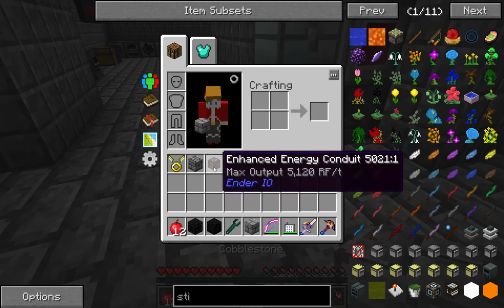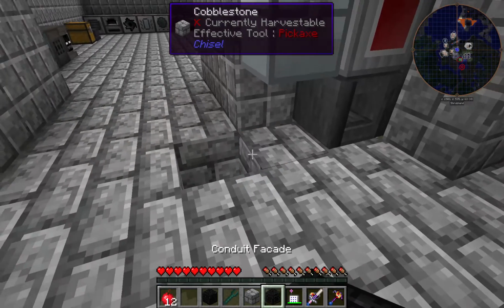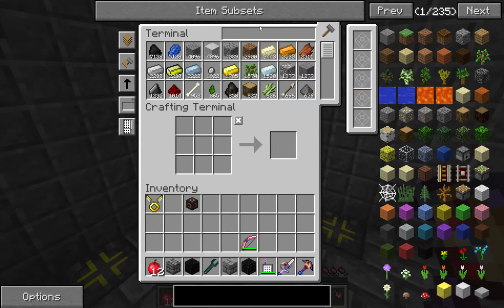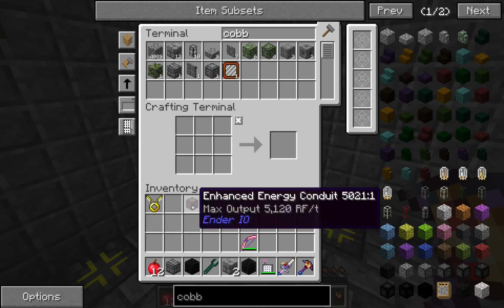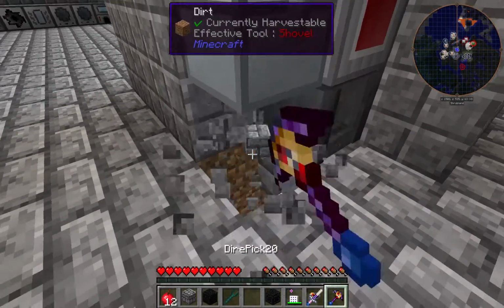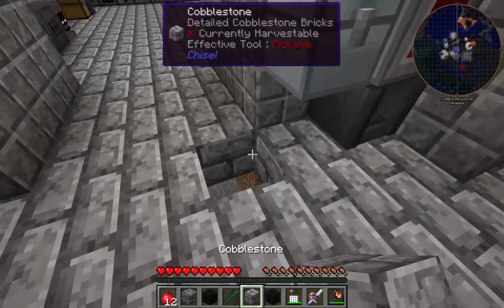Alright. Cobblestone. Conduit facade. Can put you back. Actually, we don't need you. We need actual cobblestone. Cobblestone. One of you guys, not the other thing. Put you back. Ah, no! I don't want... Oh, dang it. I need to put you here and here.